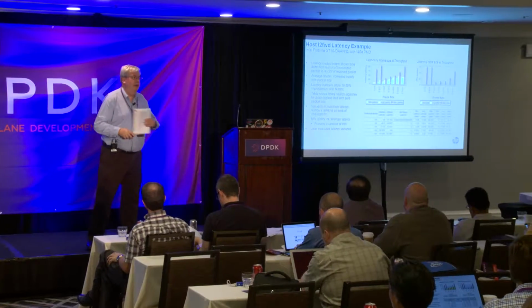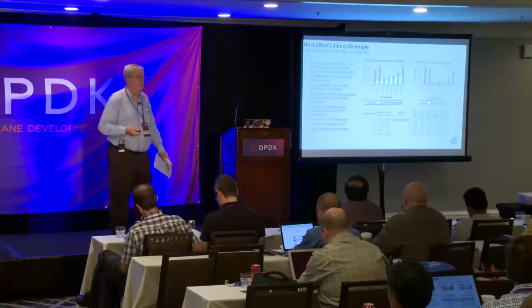We have not done a lot with cache optimization yet. I also heard some talk about some of the CMT and CAT technology, although I don't know that we have any of the processors that support that, so we would have to get some of those processors to try that out.